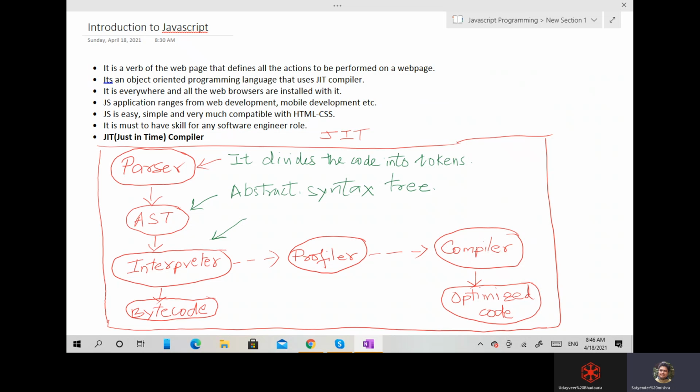So this is the basic idea of the just-in-time compiler. It uses the interpreter as well as the compiler. It takes one decision with the help of the profiler, whether to solve the problem using the interpreter or to use the compiler. Got my point?